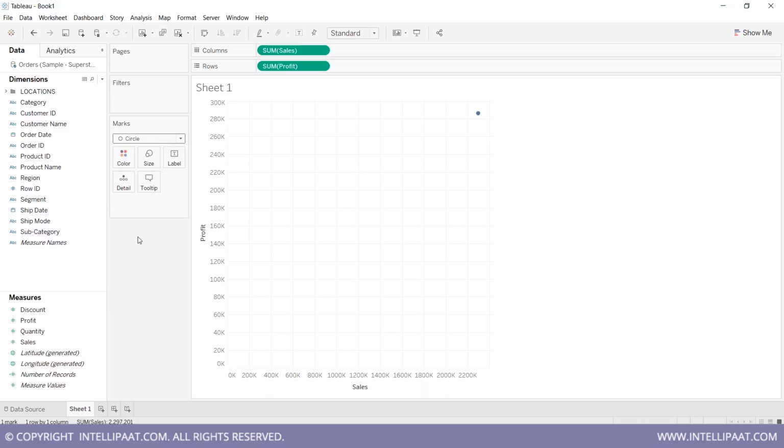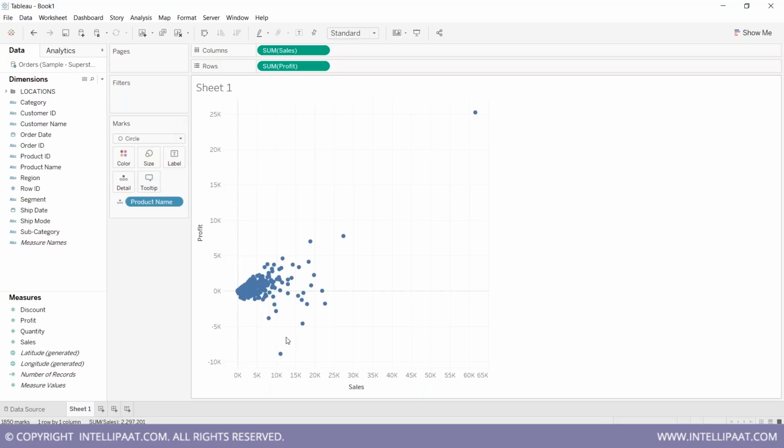That is the change between the shape and the circle mark. When I place, let's say, my product name in details, for each product name one filled circle is displayed, right? And it gives the necessary profit and sales information for each circle.